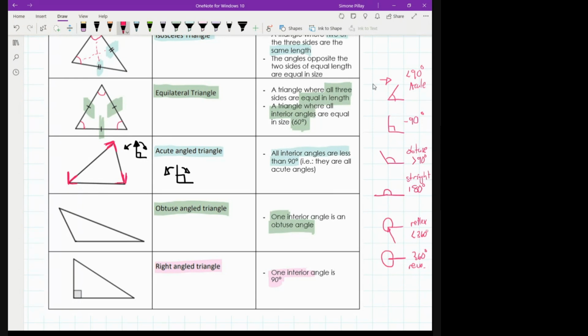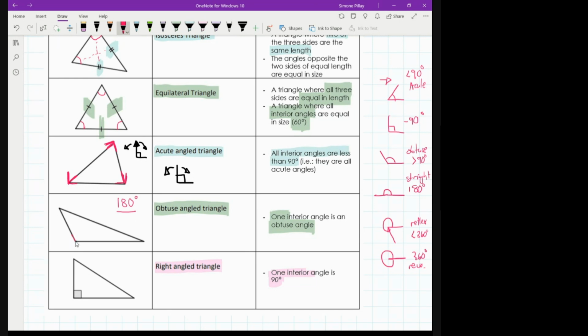So, I'd like to ask about the obtuse angle triangle. The definition is one interior angle is an obtuse angle. What happened to the rest, the other two angles? Will they also be obtuse angles? No. I don't want to confuse you just yet, but maybe you know that the angles in a triangle are supposed to add up to 180 degrees. Did you know that, Bri? Yes, okay. Yes.